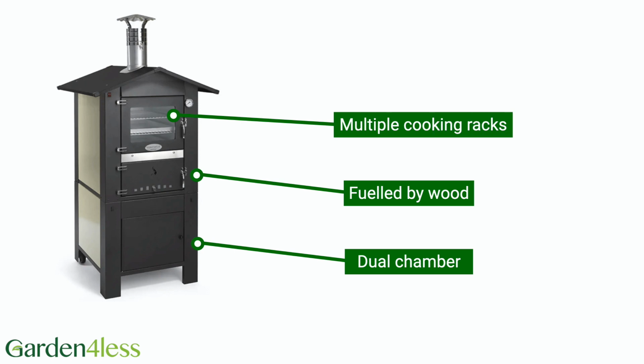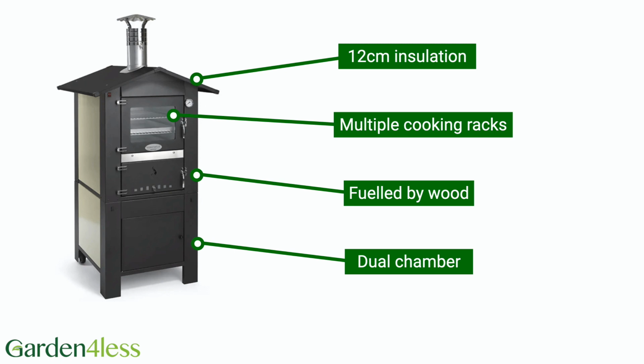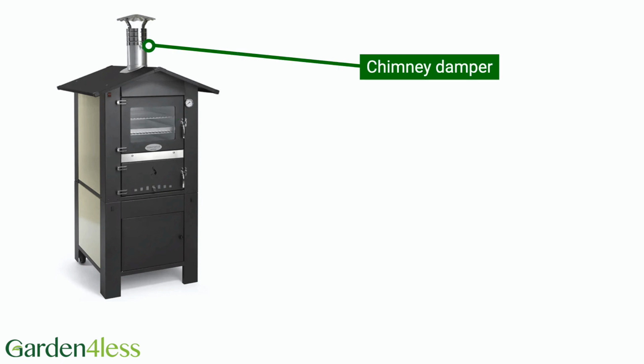The cooking chamber has multiple racks, so you can cook several dishes at once, and has 12 centimeters of insulation for heat retention and cooking efficiency. It also makes the outside of the oven safe to touch while it's at a high temperature, perfect for families. It has a stainless steel chimney damper and sliding cooking chamber damper for precise temperature control, allowing you to cook pizzas to your ideal crispness.